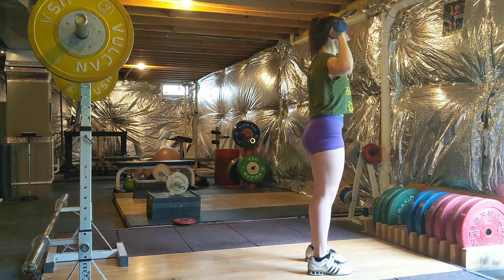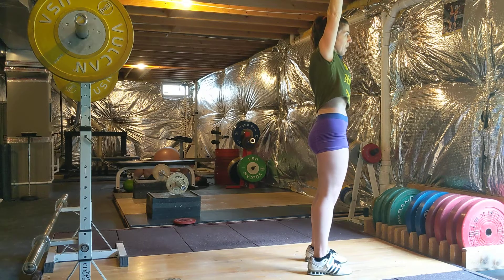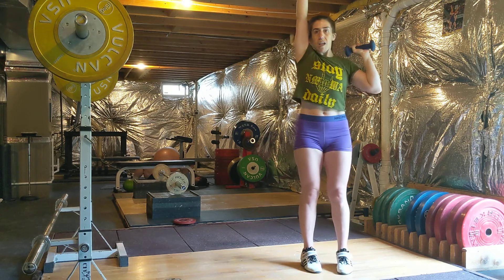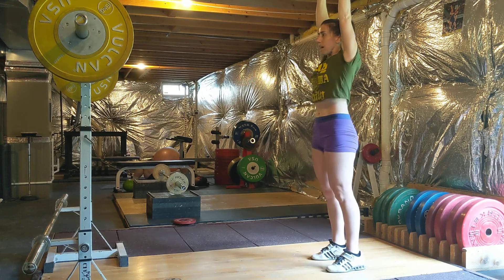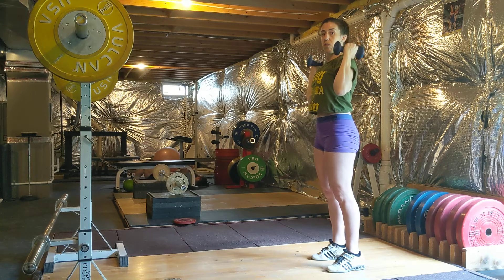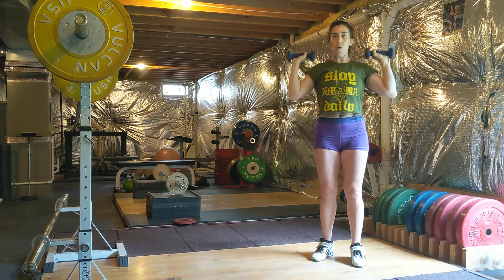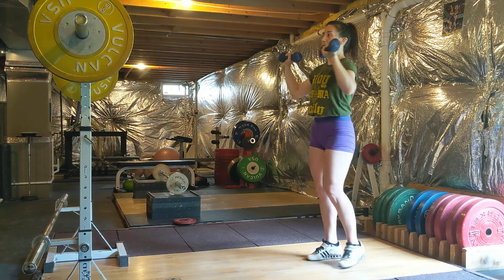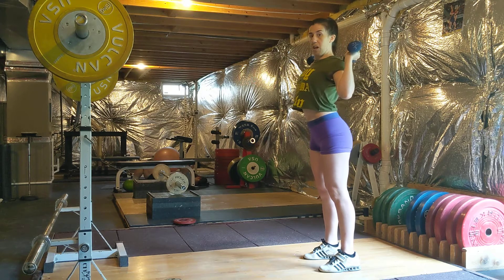The main thing on all of them is that when I come up at the top, I'm not coming out, I'm not coming forward — I'm coming straight up. I'm trying to track over my ear. When I lock out, I'm covering my ear with my shoulder, and my elbows are locked. I am fully locked out as much as I can. When I come down, they're right on top of my shoulder — not in front, which makes it a lot harder and puts strain on your wrist, and not too far back, which means you're arching a lot.